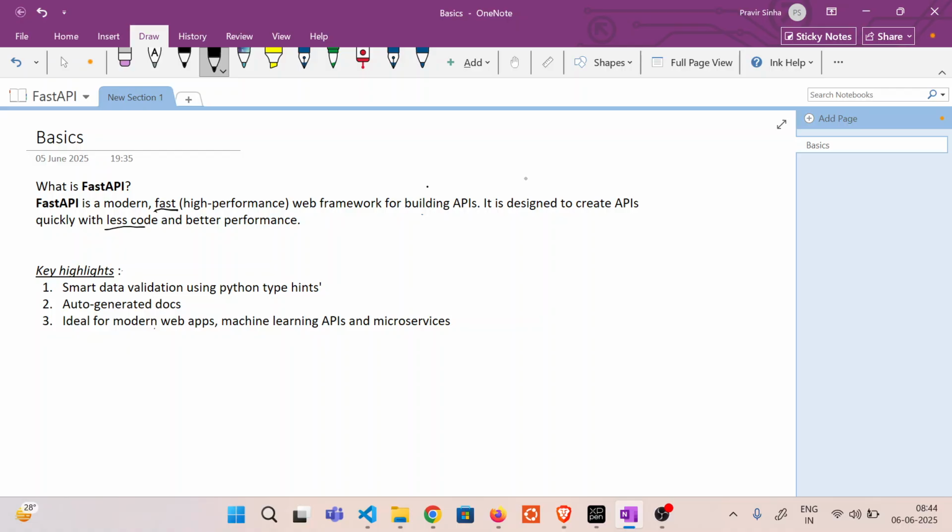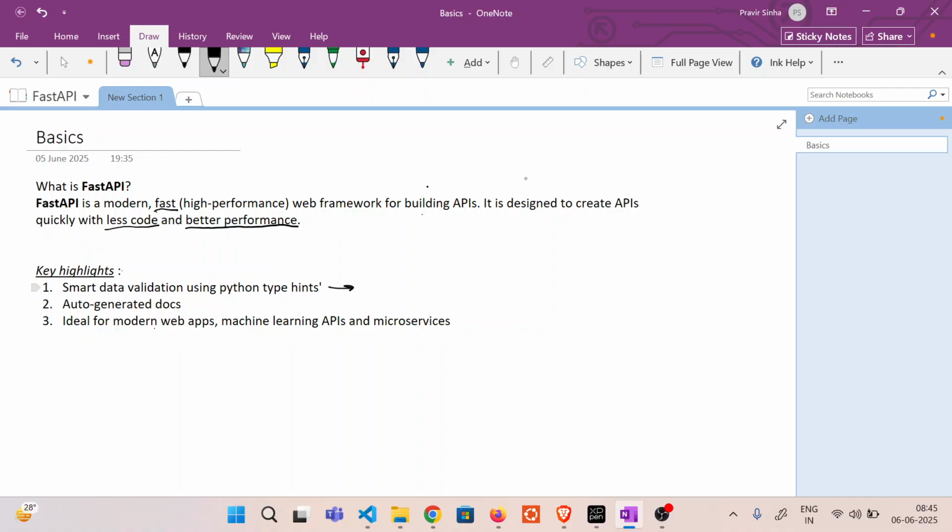So these are some of the advantages which FastAPI offers vis-a-vis Flask and other API options like Django. The first key highlight of FastAPI is that it has a smart data validation feature using Python type hints.